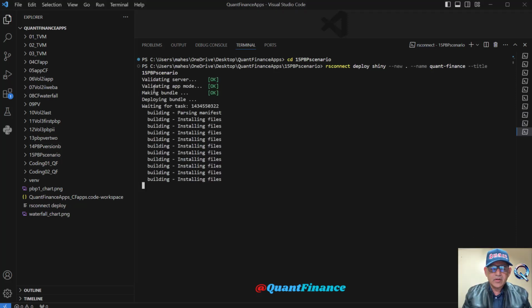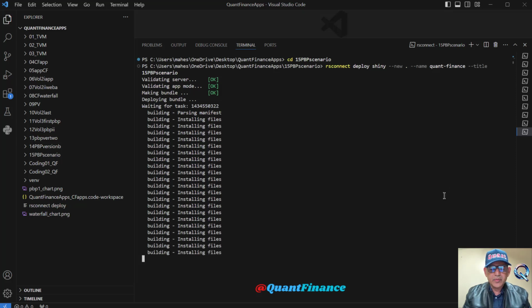The same way it is now deploying the second app: validating server, making bundle, deploying bundle, building this, parsing the manifest. These are internal processes which need to be settled. It is building that app and pushing the image, doing everything that it needs to do the same way it did last time for the previous app.